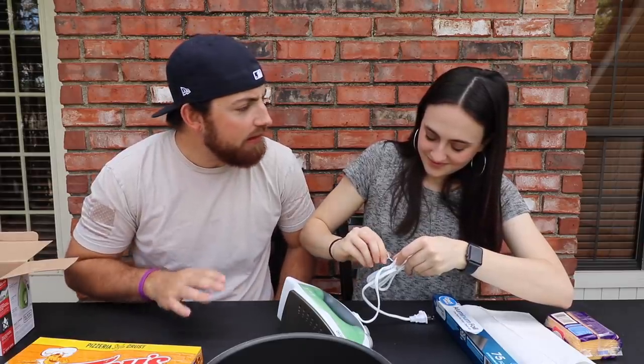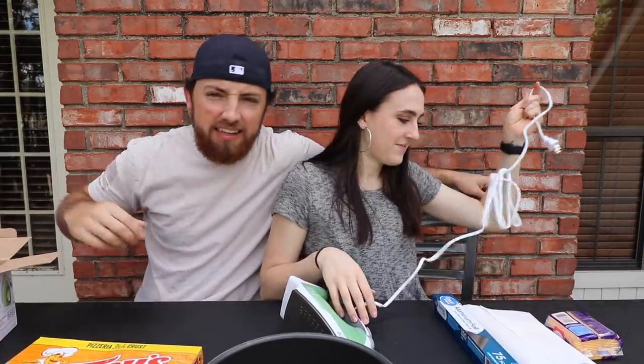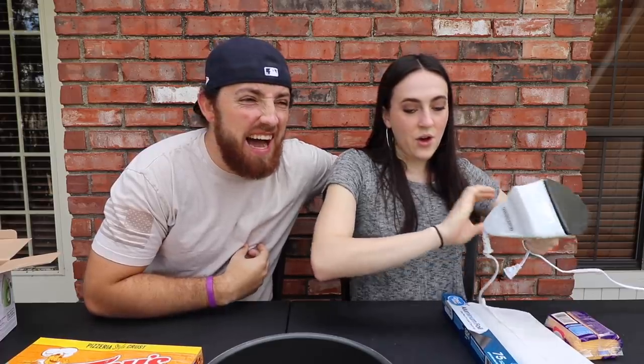Is this healthy? Is it gonna be healthy to eat? I think it's fine. It's just heat. It's just a conductor of heat. That's like saying, is my electric stove healthy? It's like, this doesn't give off a different... Yeah, technically. Just heat. Technically speaking, but if I get sick and I die, it's your fault. It's on you.